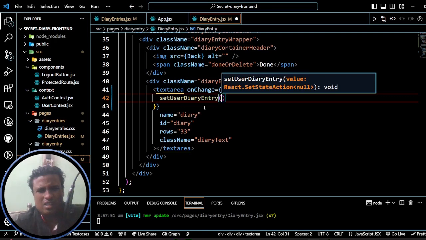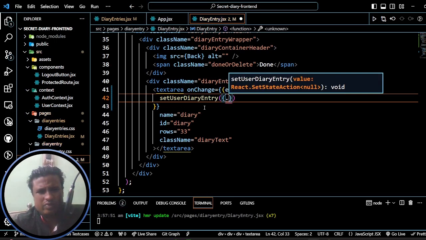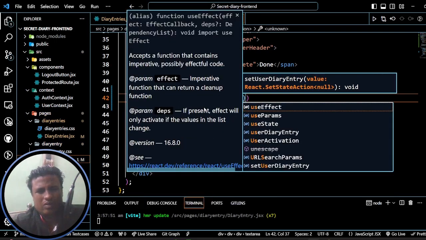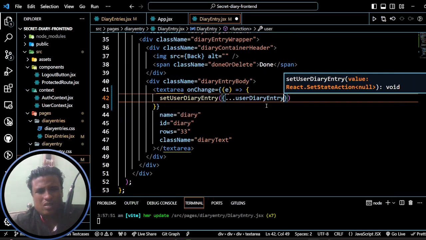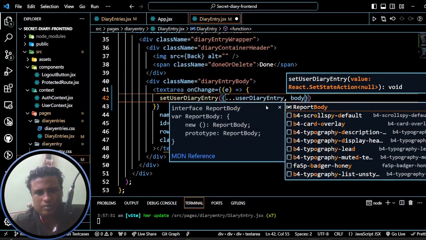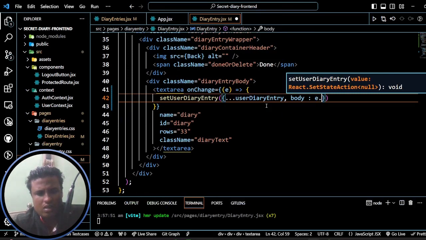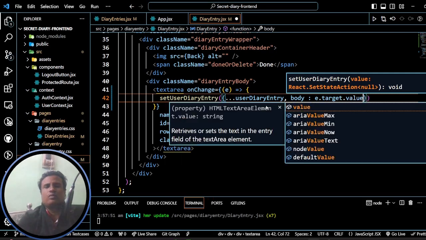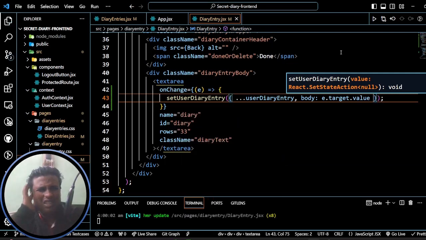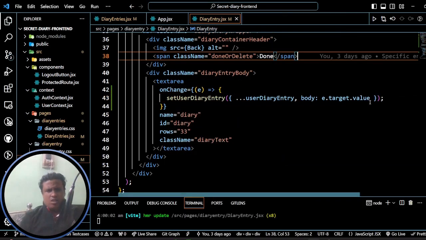Here we gonna destructure, and we gonna make the body as e dot target dot value. Okay. This is the thing we need to do actually. So we have to do this to update the text area, otherwise we won't be able to see anything.